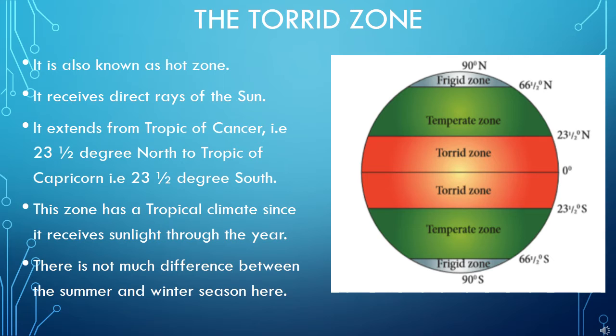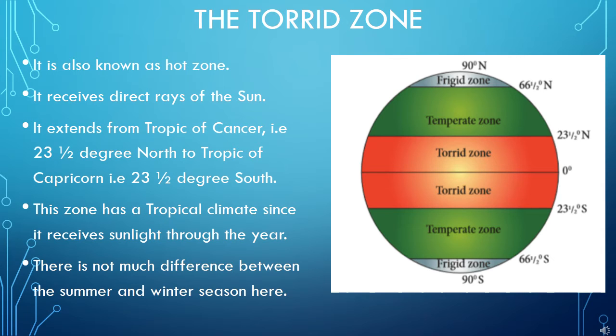Okay, this time in your exam we are not going to ask you to draw or color any diagram, but after some time, if we have regular physical classes, definitely I'm going to take a test of this drawing, because you should know the color, which color depicts what. So here the red color, torrid zone.